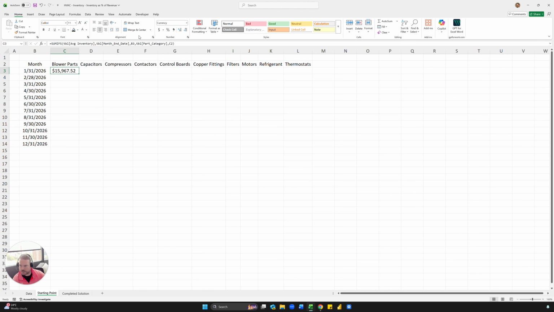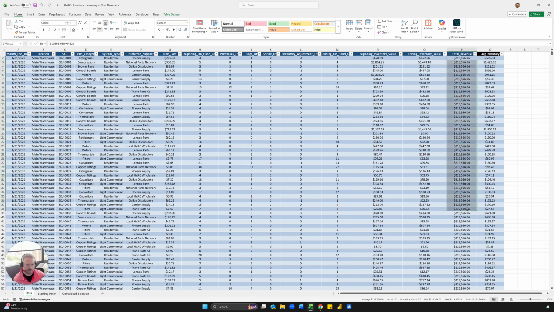And so we have that, and now that's the numerator, right? We're looking for a percentage. That's a percentage of revenue. So that's the numerator. On the bottom of the equation we need the revenue of this month. So we can't sum this because each one of these is the revenue. So what we need here is what's called a VLOOKUP. I mean, there's a lot of ways you could do this. You could use a VLOOKUP, which stands for vertical lookup. You can use an XLOOKUP. You can use an INDEX and MATCH. There's a lot of different ways, but I'll use VLOOKUP here.